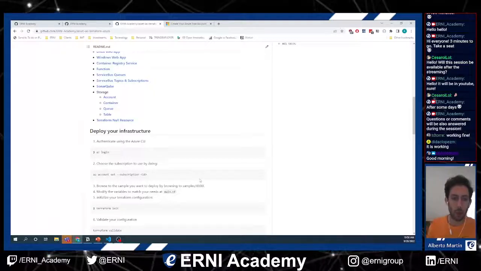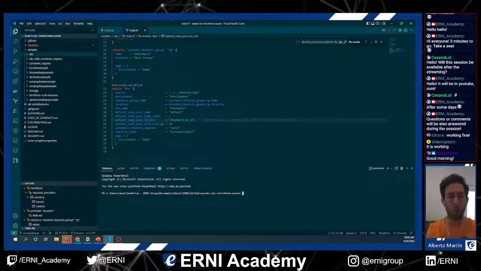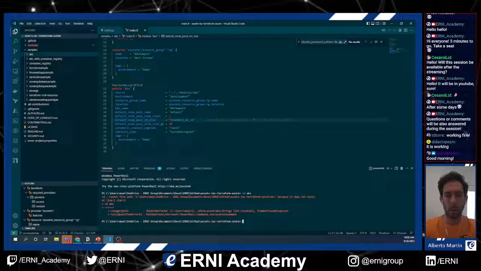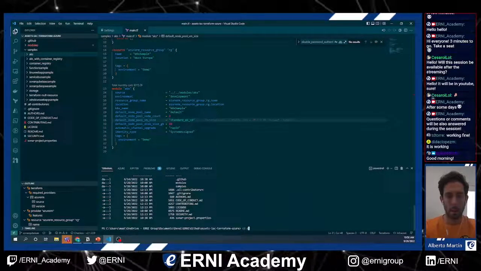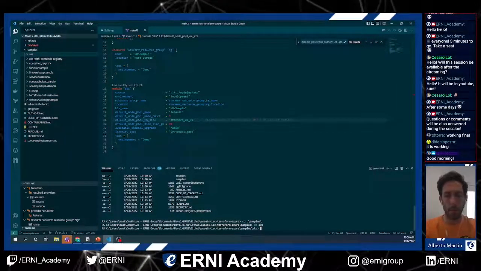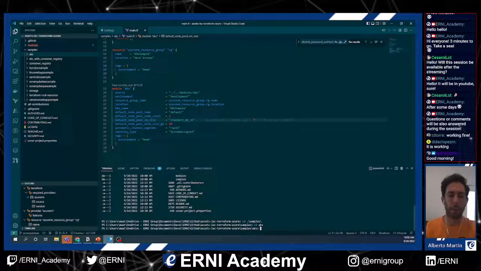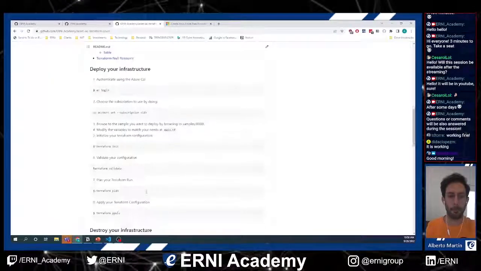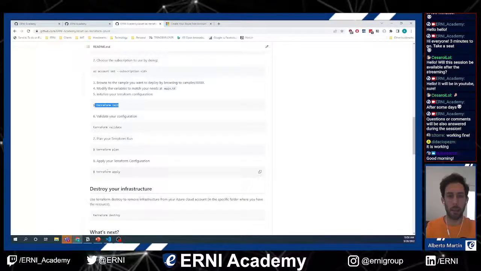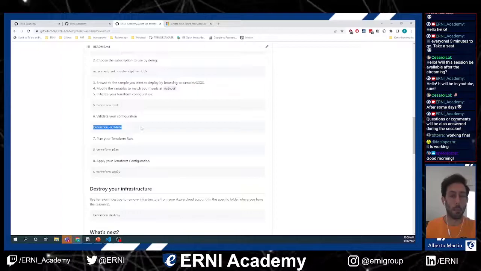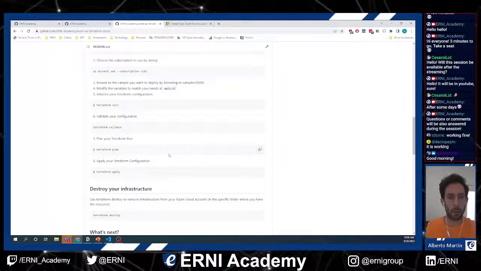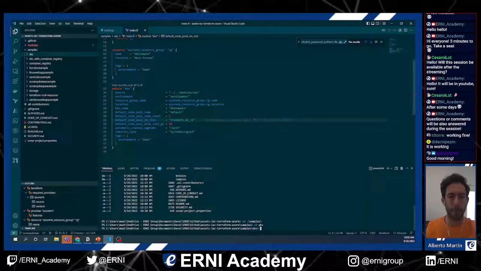So what you need to do is browse to samples and AKS. And here, what you need to do is the first steps of the Terraform triad, which is the init, the plan, and the apply. The validate might be useful if you want to validate the configuration, but it's not needed.